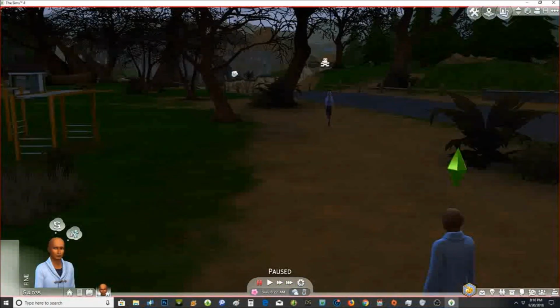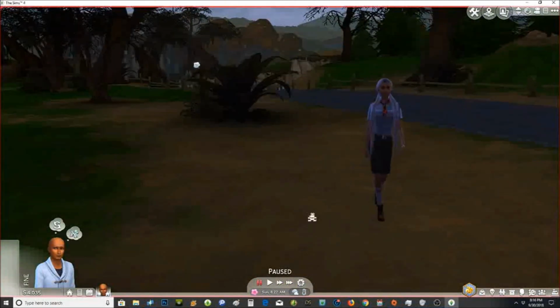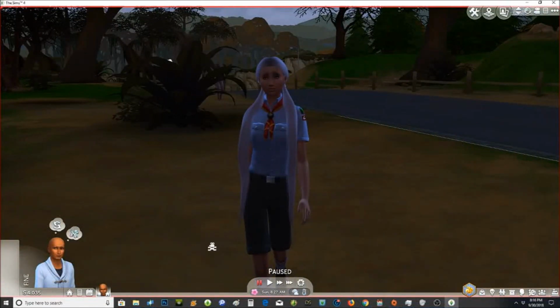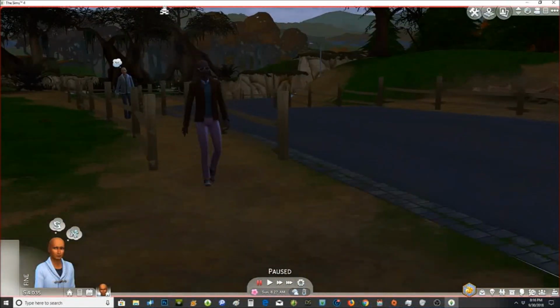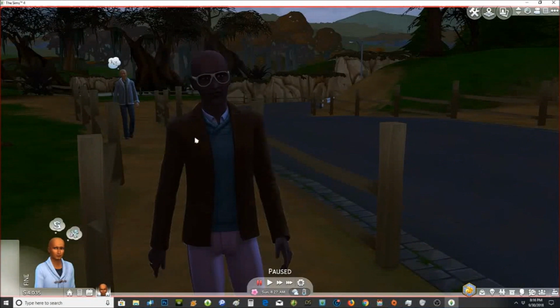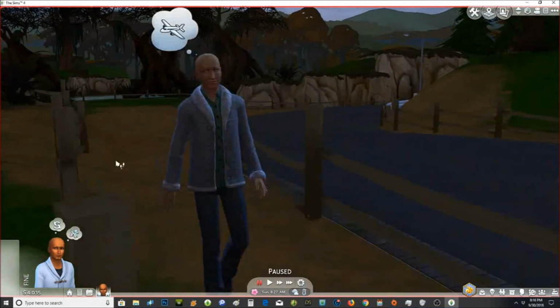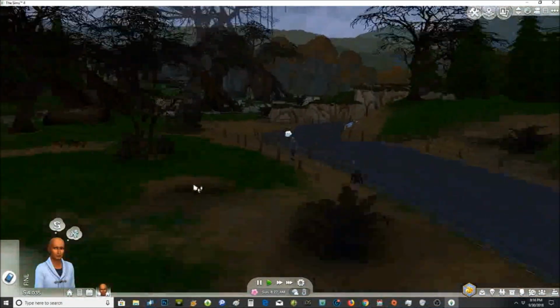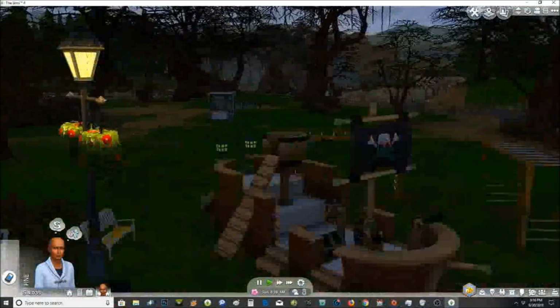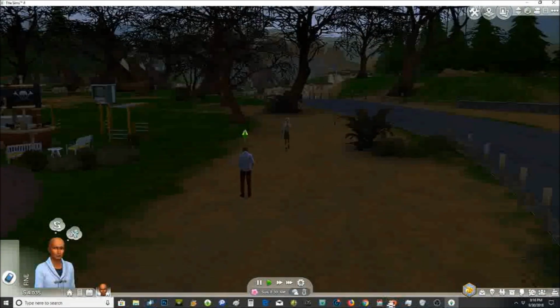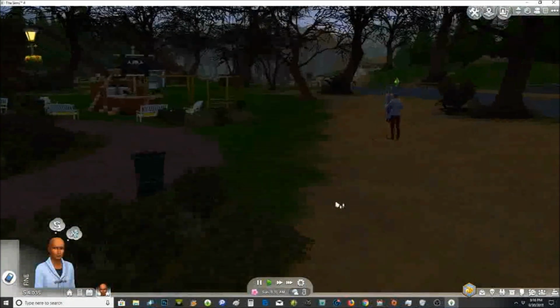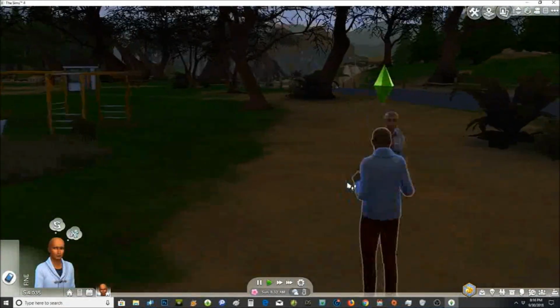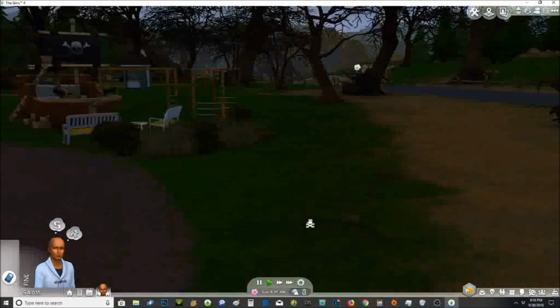Okay, so now we have people generating already. You'll see, townie, she has that hair that I set for random. Townie, male, bald, no hair. Another bald townie. So you'll see it works. All the sims that are generating are without that Maxis hair. Any hairs that you have set for random will now appear on your townies.